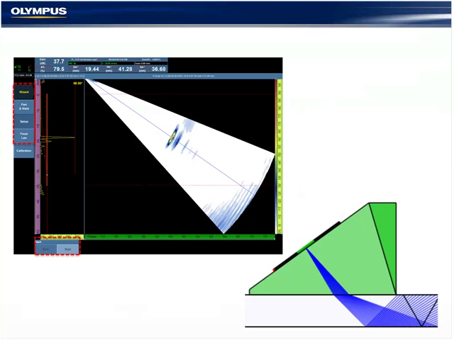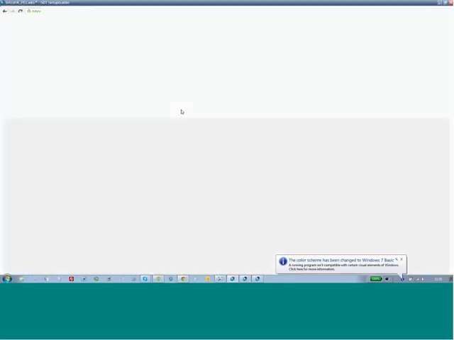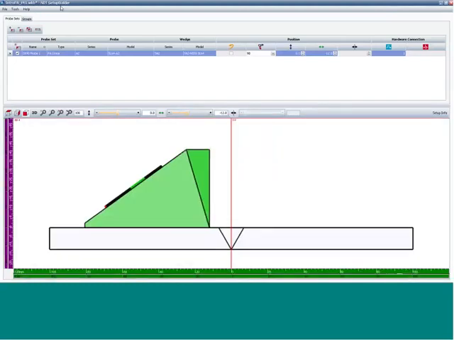So we're going to go back to the desktop environment and talk a little bit about what we've covered up to this point for the beam steering. Okay, so we're back in the NDT setup builder, which is what we use to plot.